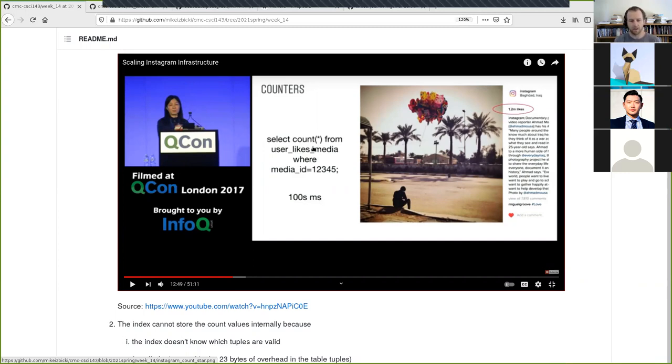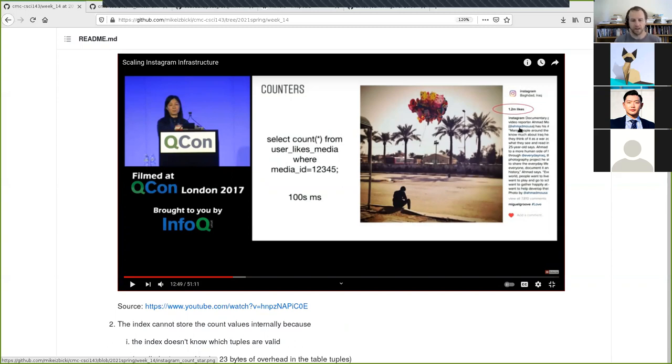And the count star, when you run that query, it actually has to do the counting. Even if you have an index, no matter what you do, if you run this query, it actually has to do all that counting. There's a big for loop, one by one. And so as Instagram was getting a lot of likes, in this case 1.2 million on just this one post right here, that's a lot of iterations through a for loop that has to happen every time somebody visits this web page, slowing it down considerably.